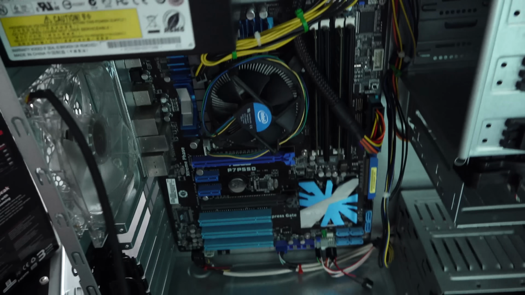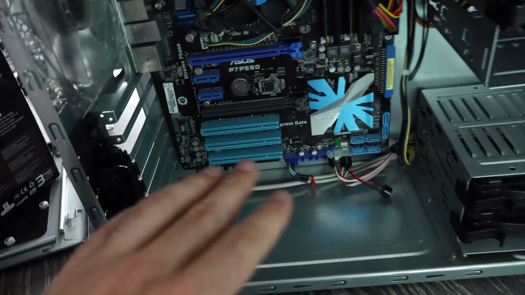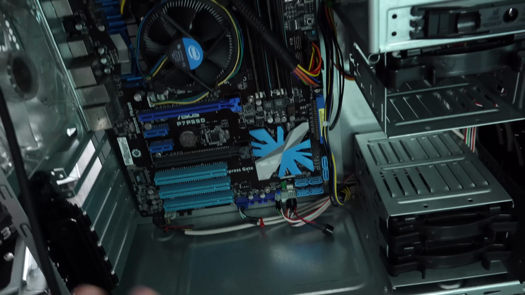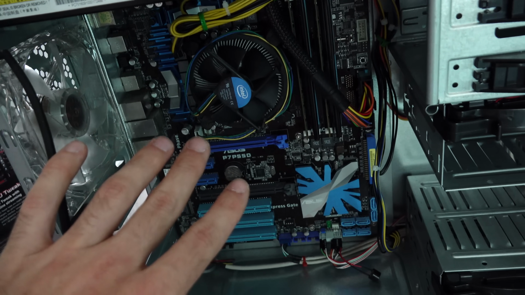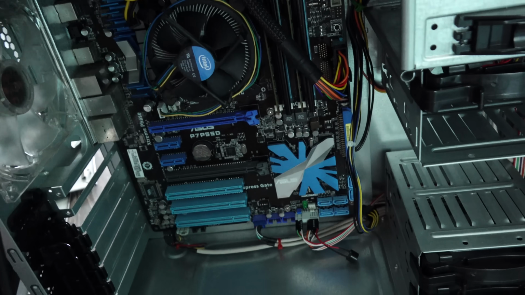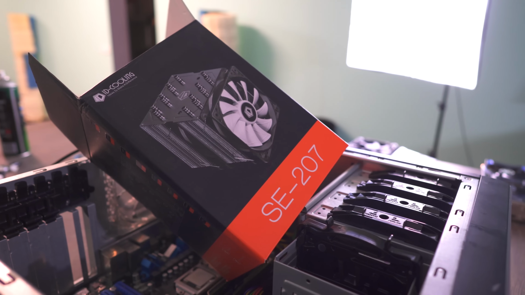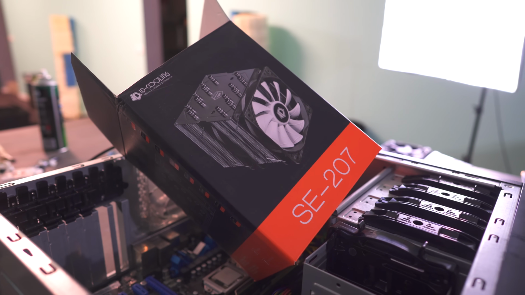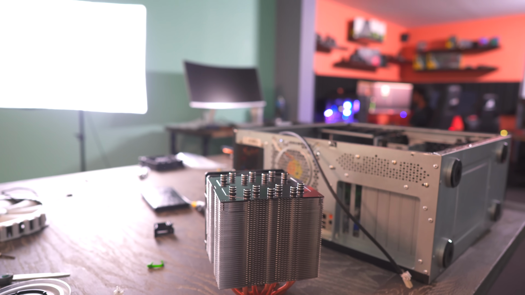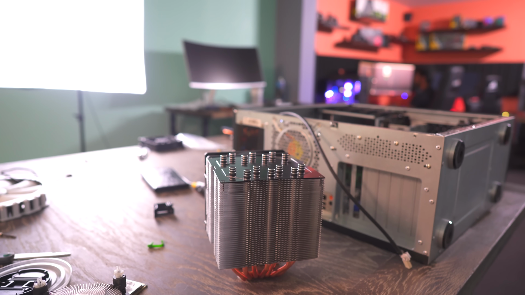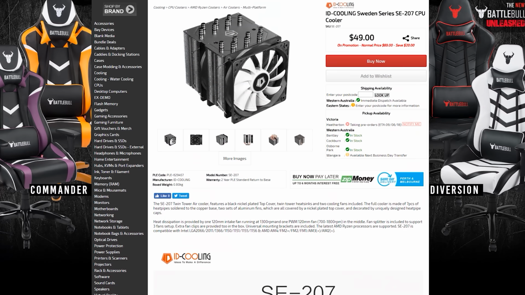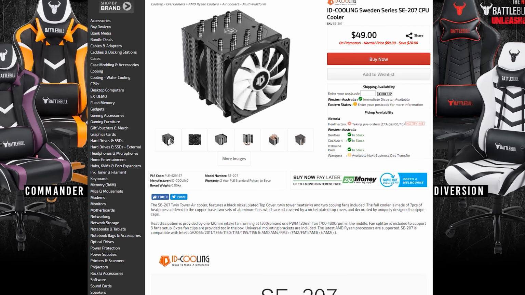And then also on the desk here, we've got a P7 P55D. I love this motherboard. It's a real good, solid mid-range P55 LGA 1156 motherboard. So we're gonna be putting a Xeon X3440 in that, as well as a cooler from ID Cooling. This is an SE207. And in Australia, I don't know where else they sell this cooler, but they're selling it in Australia for 49 AUD. Twin tower cooler, two fans, and I'm gonna see how that performs. So let's get on with refurbishing these three potatoes.